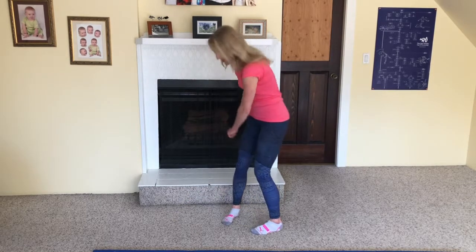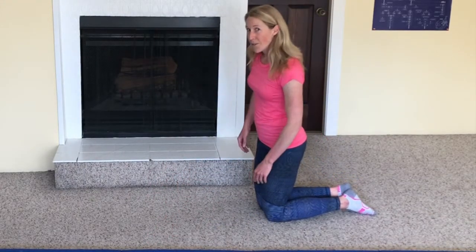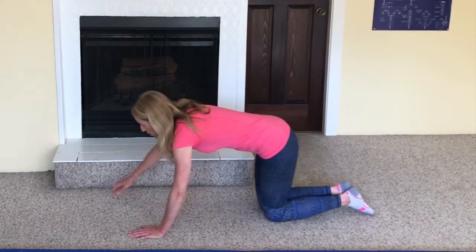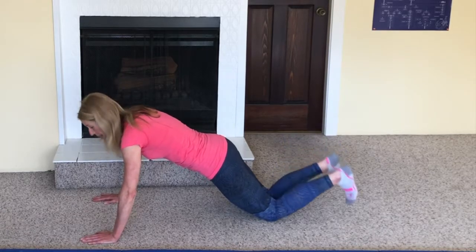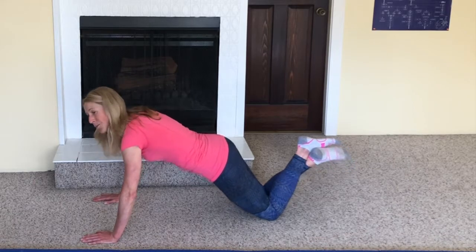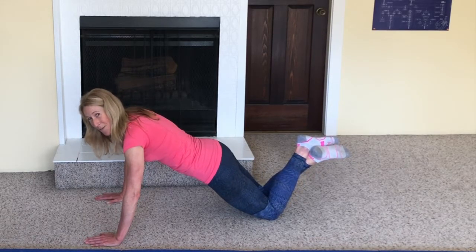Number two is push-ups. So we are gonna assume that full-on push-ups might be not quite where you're at, so that's okay. We're gonna do a modified push-up, keeping our knees on the floor. If you can do a full-on push-up, that is just fine, but I'm gonna assume that you guys might wanna just start a little bit easier and do one of these.